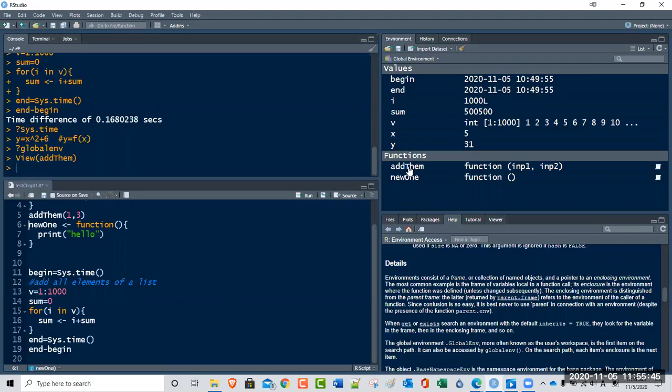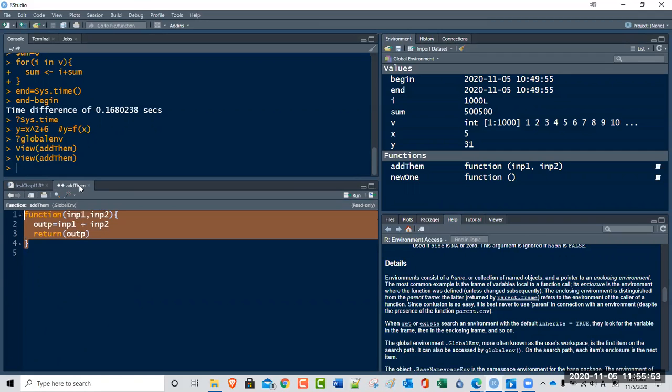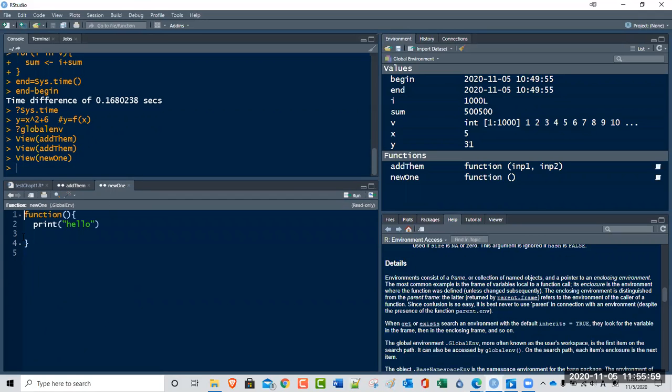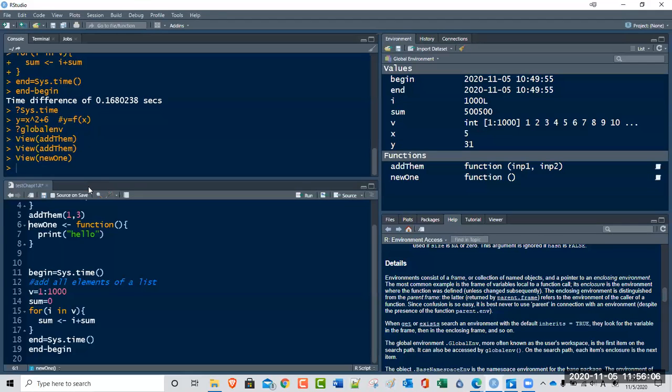Okay, so let's watch that. It created this, and it tells me how add them was defined. And if I do this here, it tells me how new one was defined. That's pretty handy. And if you want to get rid of them, you can close them and go back to the original code.